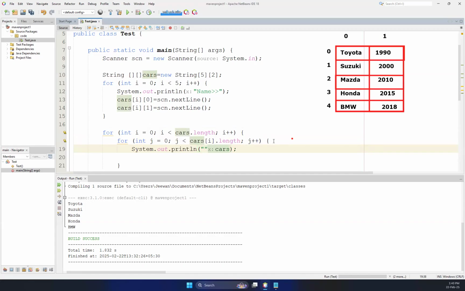If you want to display the index as well, this should be the i value, no? Plus i plus bracket and plus j value plus closing bracket equals plus cars ith index, ith row, j column value.